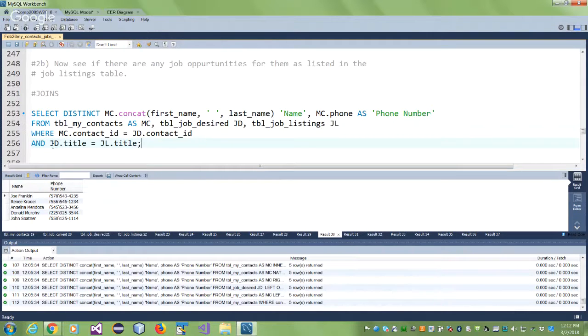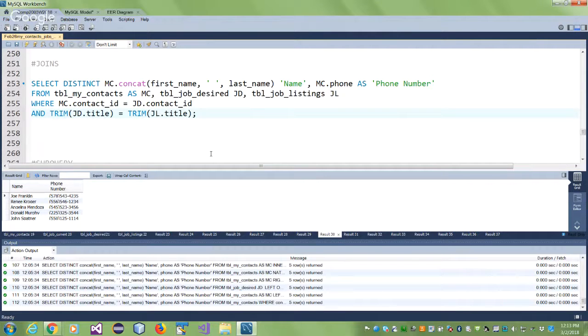condition. Now I would, if I were you, use my trim function on my varchar fields. Though I'm not very sure, I think MySQL automatically does it. If there are extra blanks on either side, it ignores the padded blanks on either side when it compares, not in between. So computer blank programmer is not the same as computer blank blank programmer. Blanks in between matter. Because I'm not very positive, I've still put trim here. So trim is just saying, when you compare it, remove the extra blanks. There it is. There's your answer.